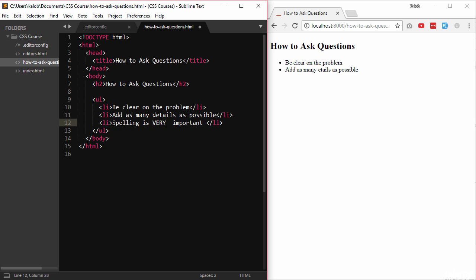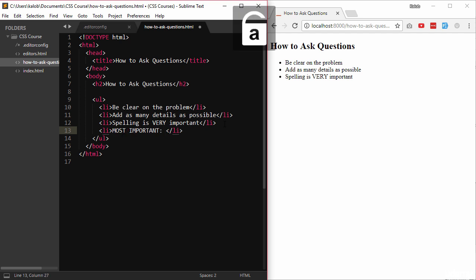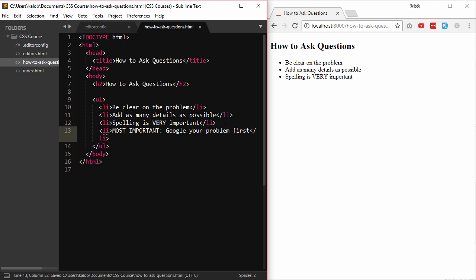Very, very important. Now, the fourth and probably the most important part of asking a good question is, and I really mean this in the nicest way, to go and Google the question. Google your problem first. Chances are somebody's already had a very similar problem or the exact same problem, and the answer might be on stackoverflow.com. The answer might be in some other developer forum. The answer might already be in our Facebook dev group. All you have to do is search for it. So spend 5 minutes and search for your problem.